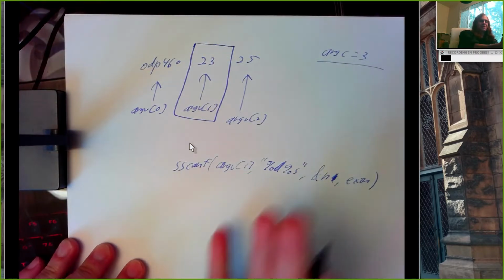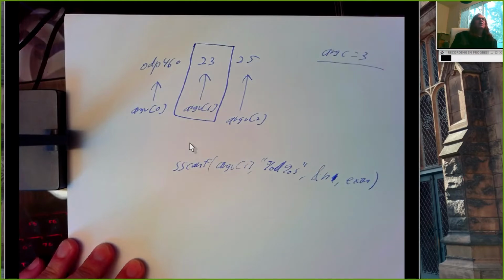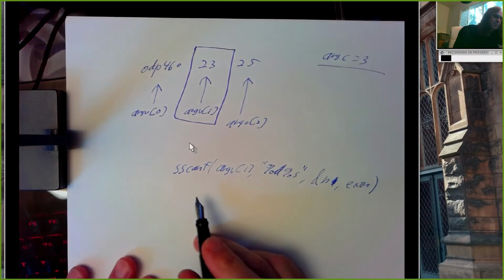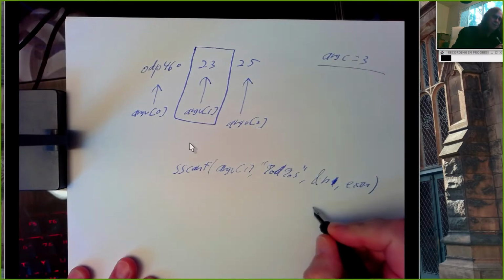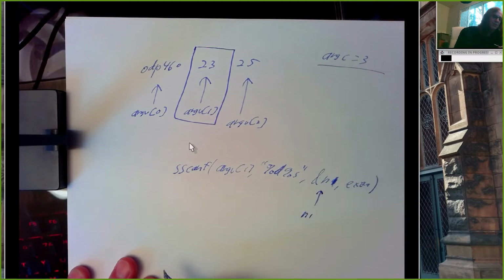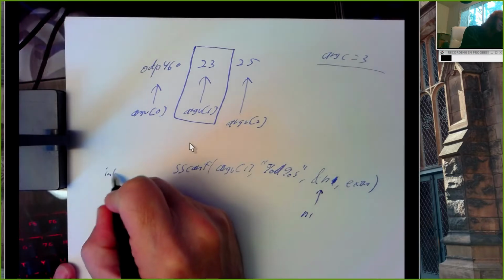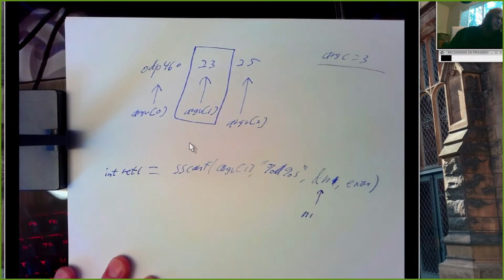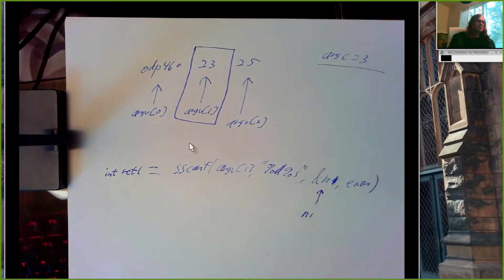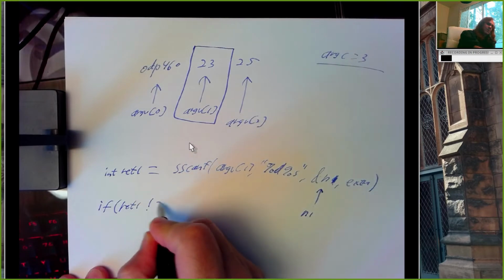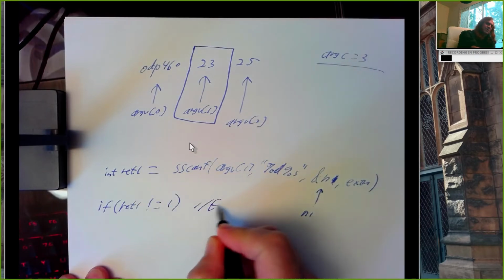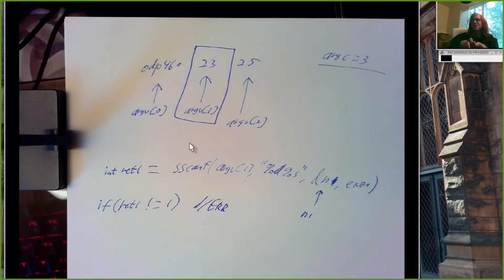And then you're going to do this again for argv bracket 2. So for 1 integer, you scan this with a %d, and if this is an integer, it will go into, in this case, n1. But you don't know if you got an integer or an error unless you check the return value from scanf. So you can save that in something like return 1, and then if return 1 is not equal to 1, that's an error. Print out your error message and exit. You don't even have to look at argv bracket 2.